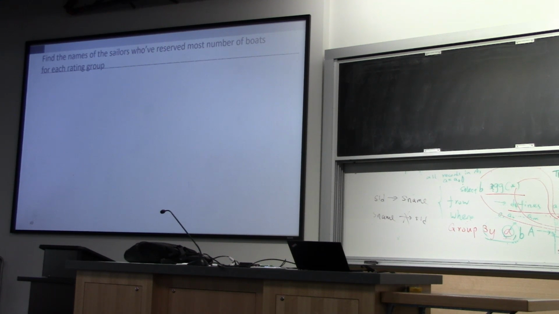But there is a key difference. In the earlier example, it's easier because the attribute of interest, the age column, is already available from the table. So you simply do a max over that, and you're done. Here, the attribute of interest, the number of reservations on boats, is not available from any base table. That itself requires an aggregation before you can do the aggregation on max. So it's another level of nesting.